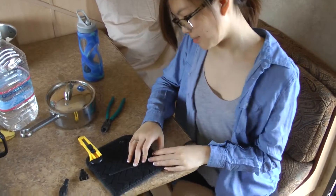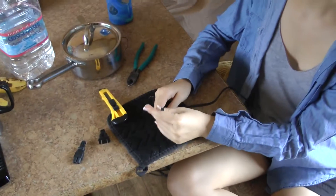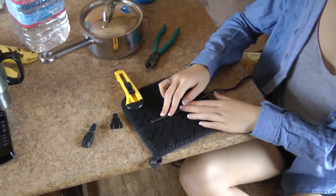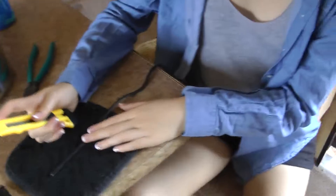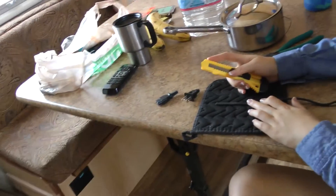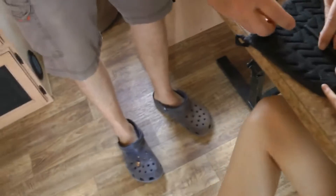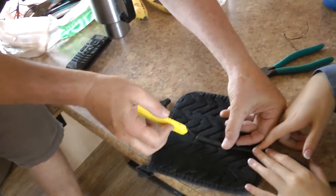Now we're going to strip this, and once again Yudi has never ever done this before, so this is going to be kind of cool - something she learns, or it could be a horrific end of the day. She's going to use this razor blade. What we want to do is just take this and go as close to the center as you can, just stick it in a little bit and pull it straight back.